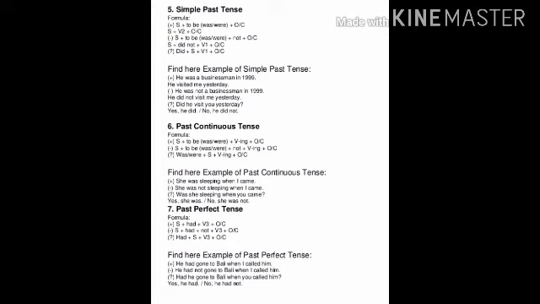Next one is simple past tense, and in that the formula is subject plus to be plus other words. In that example, he was a businessman in 1999. Instead of that, we can take it another way also. If we use verb's second form, then he visited me yesterday. Visited is the verb's second form. So there is no need to use was or were. Same into negative form, we will take, then he was not a businessman in 1999 and he did not visit me yesterday.